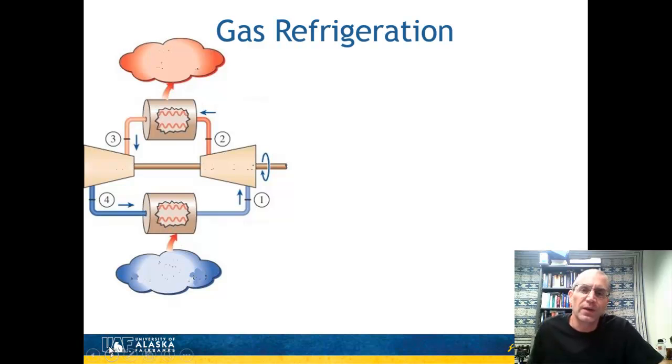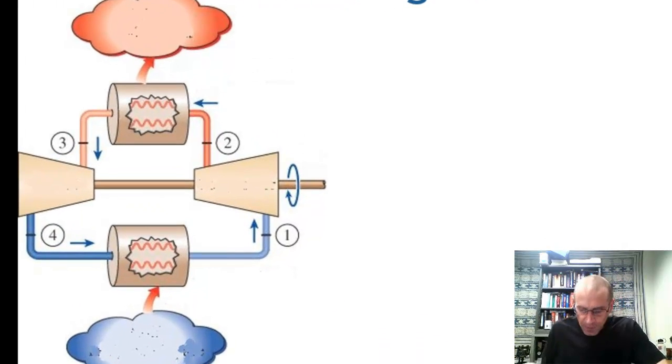So let me discuss what is gas refrigeration. And so here's a diagram from the textbook. And in fact, if you just quickly look at this, this actually looks a lot like a Brayton cycle, except it's just going in reverse, where what we have is a compressor on the right-hand side and a turbine on the left-hand side, and then we have a couple heat exchangers. And that's exactly what gas refrigeration is: we're just running a Brayton cycle in reverse.